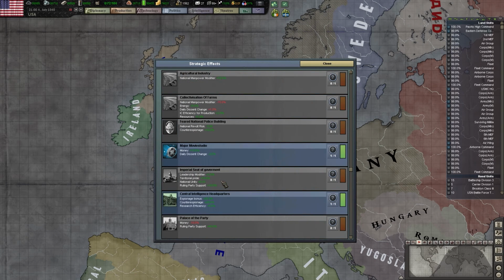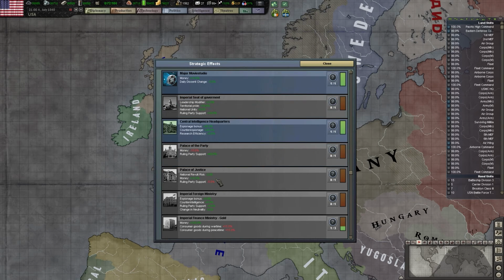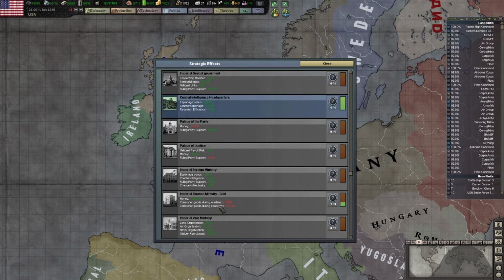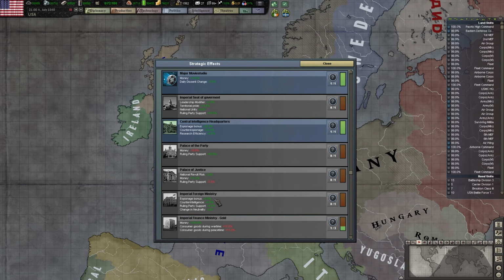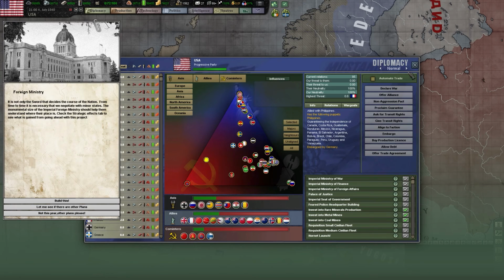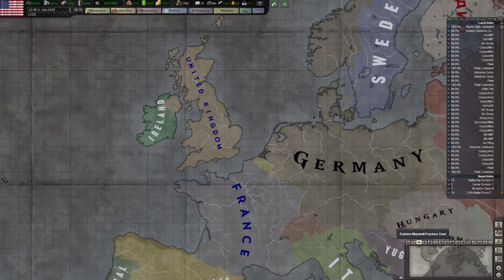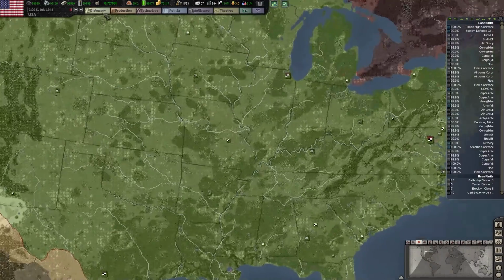Here we go, so yeah, I'm not bothered about the police building. So Imperial Seat of Government does get us a fair amount of bonuses. Foreign Ministry as well is pretty good. I think we should get the Foreign Ministry, to be honest with you. Get some ruling party support.